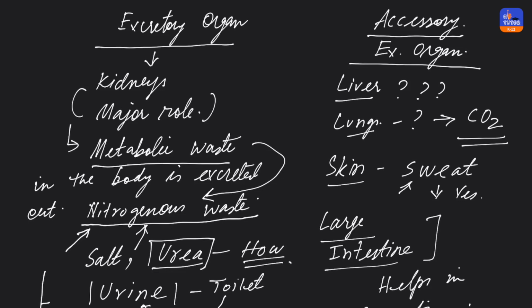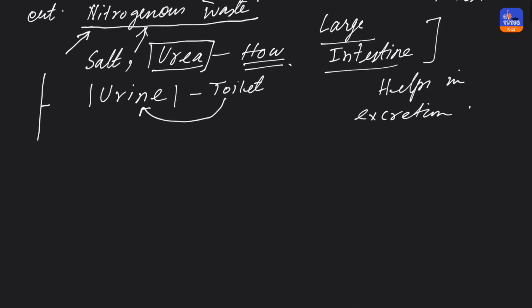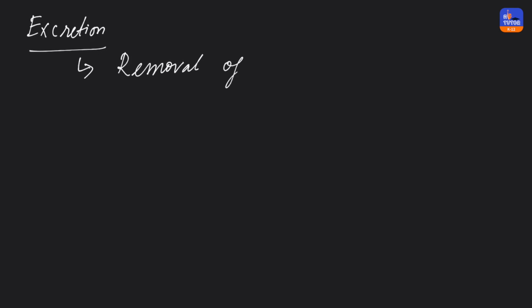So, dear students, we stop today. Just wanted to give a brief introduction. So, what have we studied today? Today we have studied the meaning of excretion. So, what exactly do we mean by excretion? Come on, you need to write. So, what are you going to write? Removal of metabolic waste.